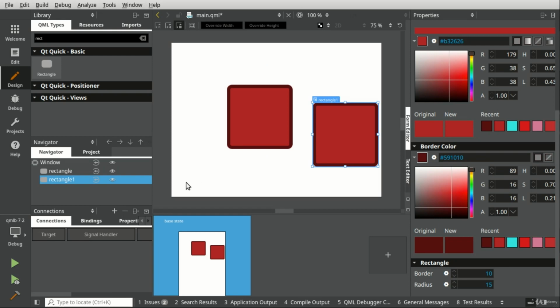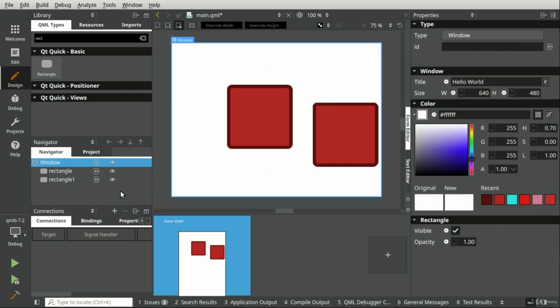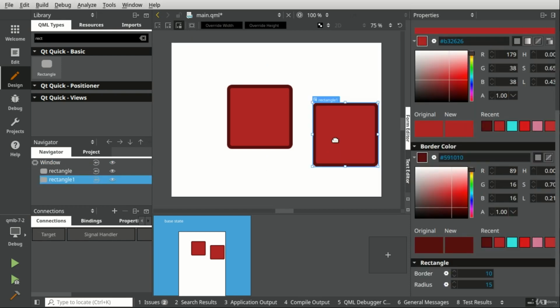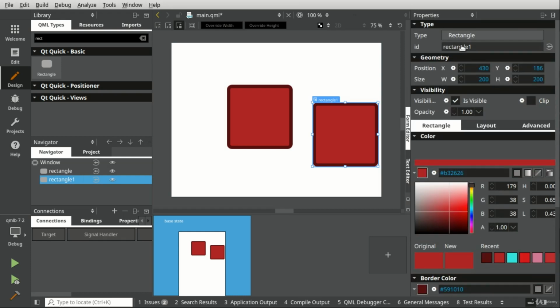One little trick, one thing that you can do. Let's say we want to take rectangle 1, this guy. Ta-da, there's its ID, and make it a child of rectangle. So you just simply click and drag up, and you see that little white line that appeared underneath it. See that? Let's get that in there. Bang, there it is. And now it is a child. Graphically, nothing changed. It doesn't look like it even moved, but it is now a child.